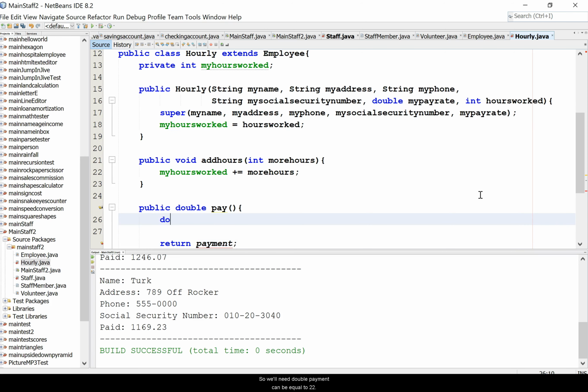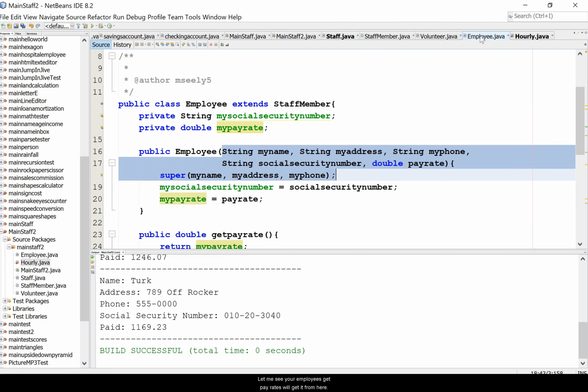So we'll need double payment is going to be equal to, we need to get the pay rate from the employee class. Let me see here. Employee getPayRate.